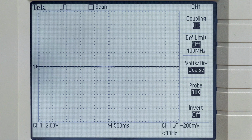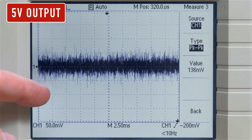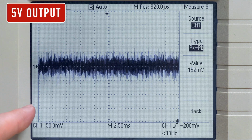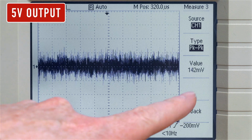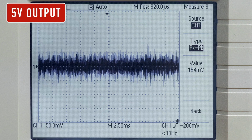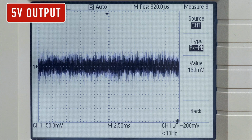And now for the 5-volt line. And zooming in on the noise on the 5-volt line, we're seeing something that is not too dissimilar from what we got pre-cap. You can see over here the peak-to-peak value, including the ESL spikes, is roughly what we measured before the recap. So we're seeing most of the benefit on the 12-volt line as opposed to the 5, but that's fine. So long as it's not worse than before, then that's what we're concerned about.